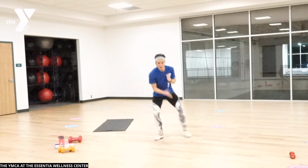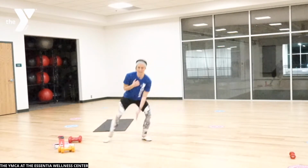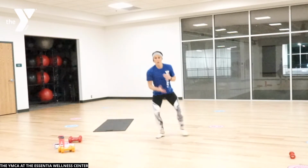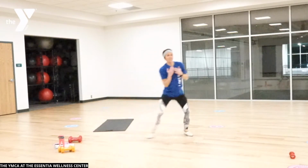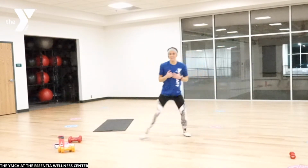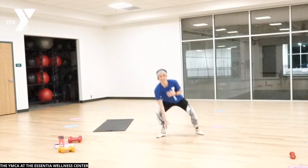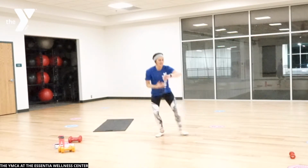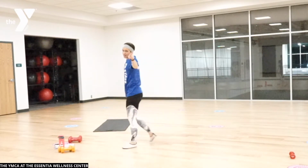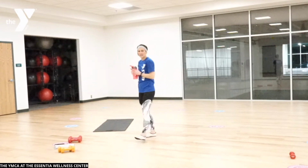Look at it, boom, boom, boom. I am not moving more than like a foot. Boom. You actually have to work your legs much harder when you don't have the space. Because if I'm going here to here, this is like a nice rest time. But if I'm here, boom, boom, this is a lot more squats, a lot more directional changes. So do not tell me that you cannot get a good workout because you don't have space.